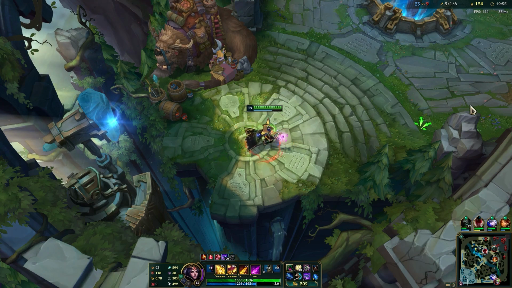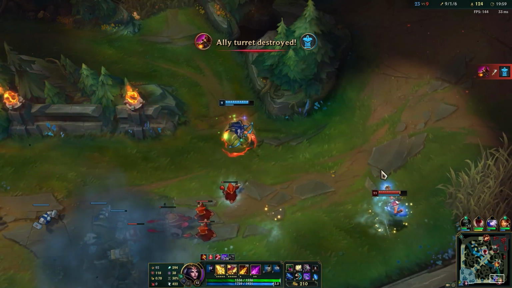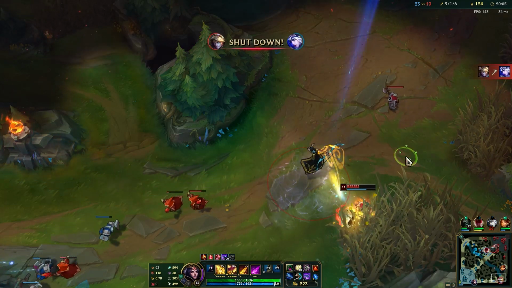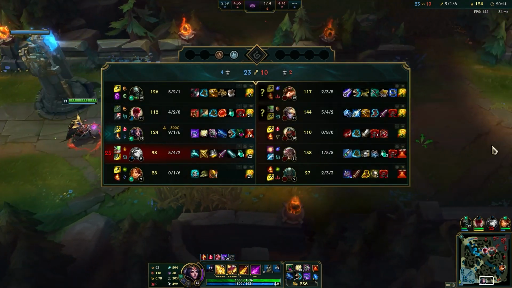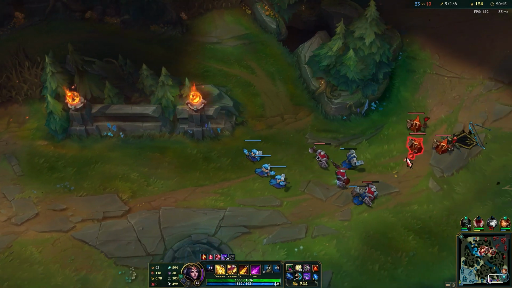Get that Rod of Ages now. Build towards the Rabadon's Deathcap for the biggest AP power spike in the game. Oh, nice dodge on the ultimate right there. That did not do a whole lot, unfortunately. Illaoi is pretty good against pretty much anything because he can become so tanky while still having a lot of damage.